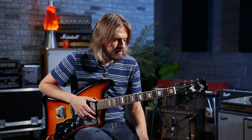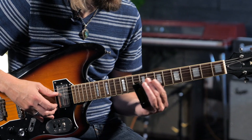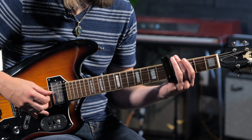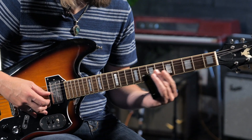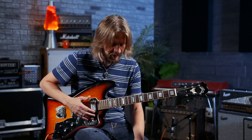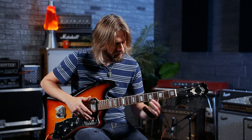Just like in open G tuning, now that I'm in open D, that string-dragging technique sounds really cool. If you watch Ry play, he does a lot of syncopated things with his thumb at times, and you can easily switch from major to minor in this tuning. Here I'm on the high E string, using my thumb to play the low string a little bit, and doing that string drag: 2, 4, 7, 9, 12.